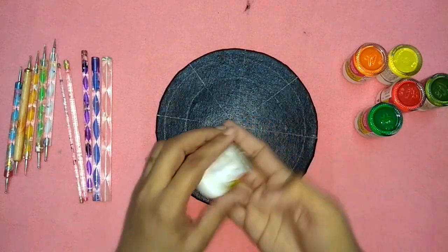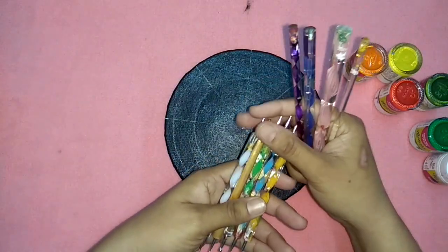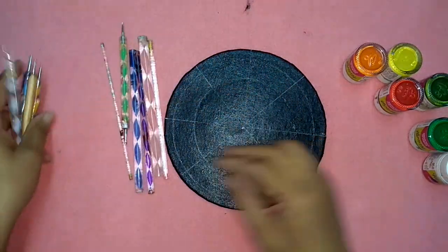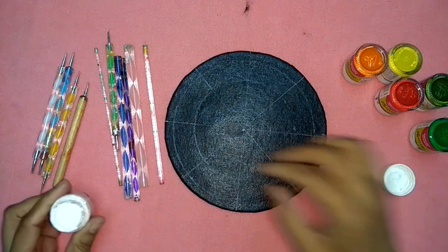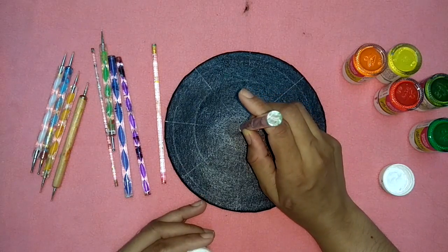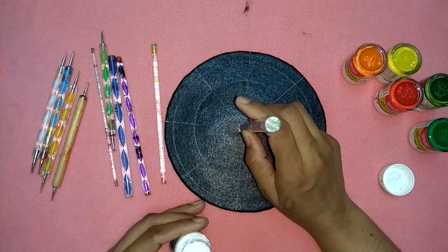So I'm using the basic Fevicryl colors today, and these are the tools which I'm going to use. If you want the details of these things, you can check my previous video. So let's start. First, I'll put a white dot in the center. Make it a thicker one.